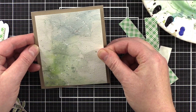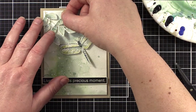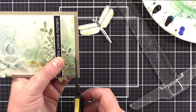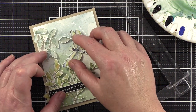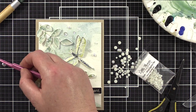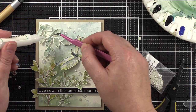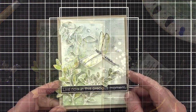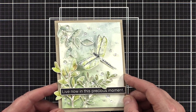With all the pieces of the card now prepared, I added each element with foam adhesive - first the background watercolour piece, then the leaves and sentiment strip. I played around with the leaves and encouraged one leaf to pop over the sentiment, trimmed the leaf stems to align with the edge of the watercoloured piece, and then finally added the dragonfly. I added one piece of foam tape to the dragonfly body and a double layer to the wings so it looked more like the dragonfly was in flight. I then added a good sprinkling of glossy eggshell pearls and ice crystal sequins, both from Little Things from Lucy's Cards, kept in place with Gina K Connect Glue. And that completes this watercolour dragonfly card using the new big and bold sets from Colorado Craft Company.